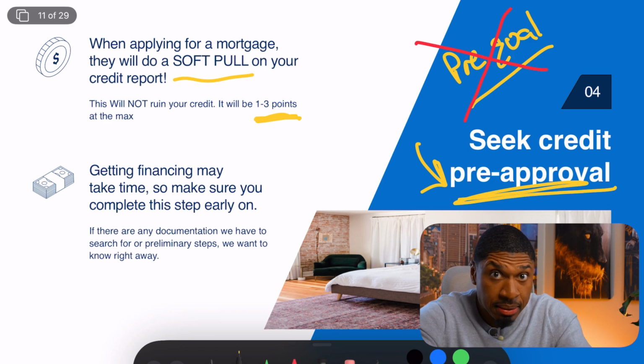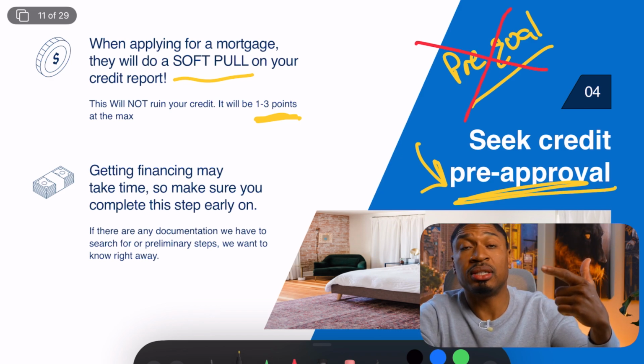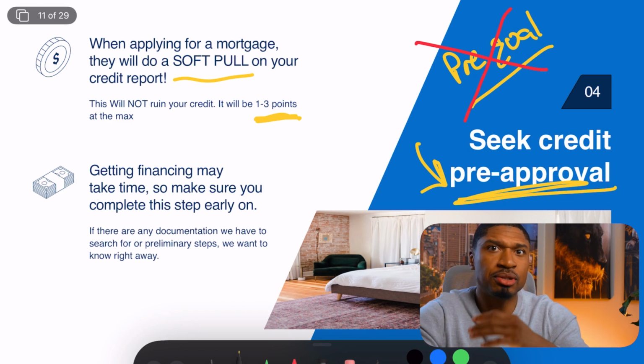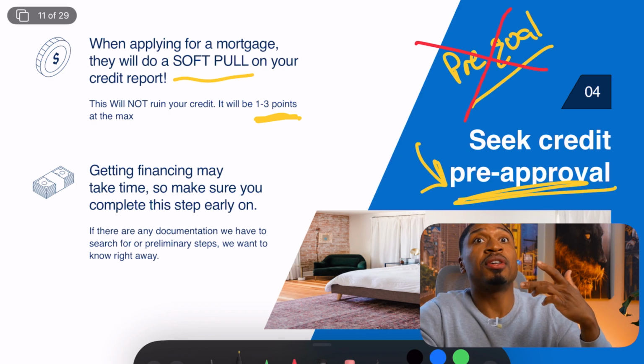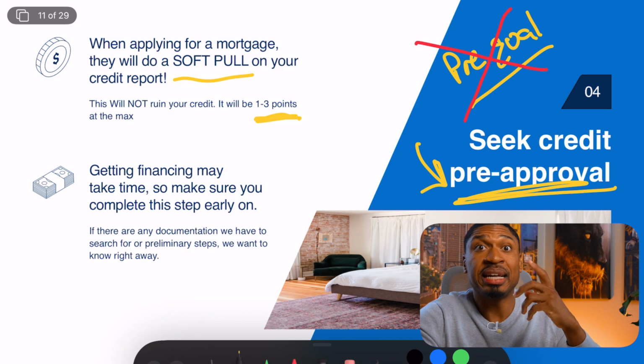So from the first time they pull your credit, get 2 more quotes. I will go to M&T, go to Nickel City, then go to Queen City and get 3 different quotes from everybody and see who gives you the best interest rate. See what your down payment is going to be. See if they're actually paying any points down, right, for you to be able to get a lower interest rate.